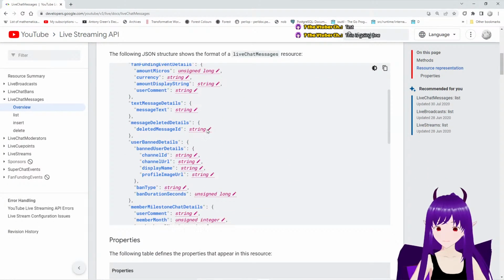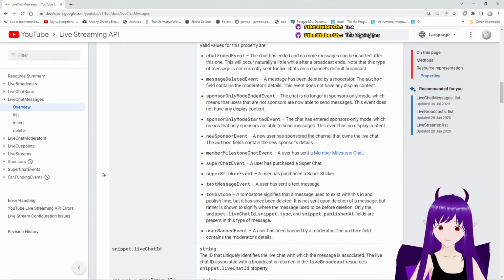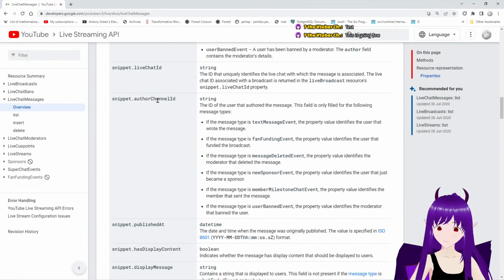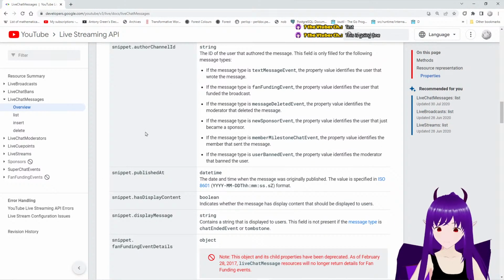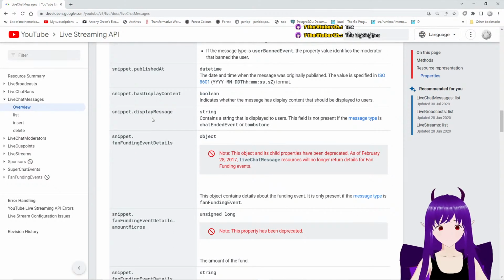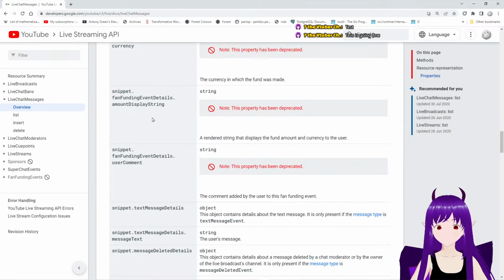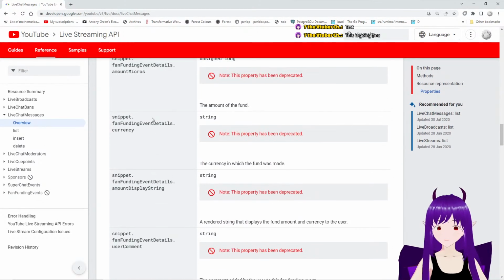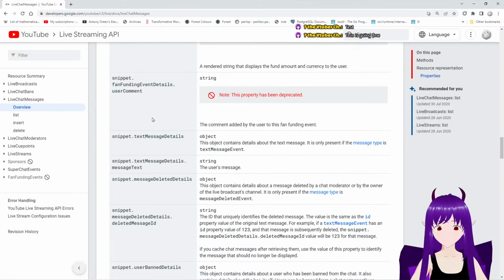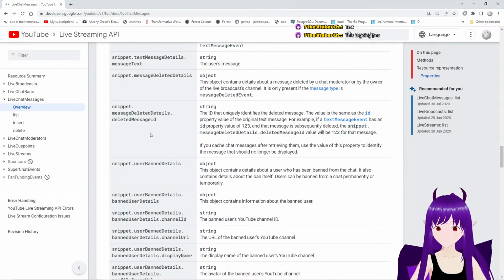And this contains all these properties, but we want the author channel ID, published at, has display message. Okay. Right. Oh, all these deprecated things. But some of these are interesting to us.